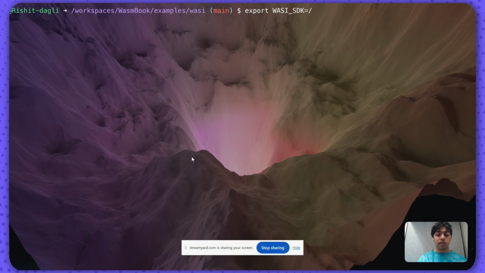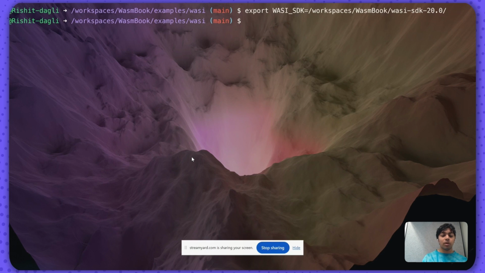So first off, I'll just set a few things, and I want to set the path to my WASI SDK. So let me do that quickly. I have the latest version of WASI SDK at the moment of recording this video. So I'll just pass in the path to WASI SDK. What I really want to use from WASI SDK is one of the tools. The tool I want to use is Clang. So I can just make a utility for it. And I'll also pass in the sysroot.